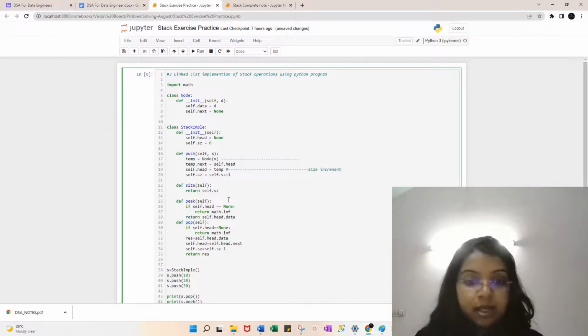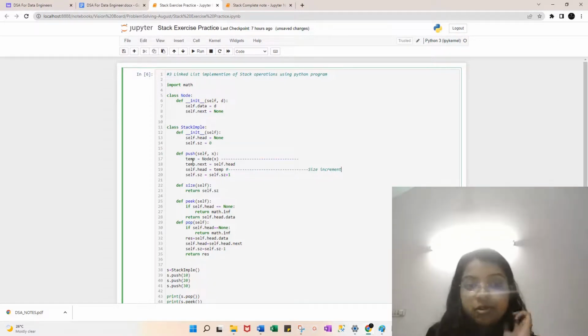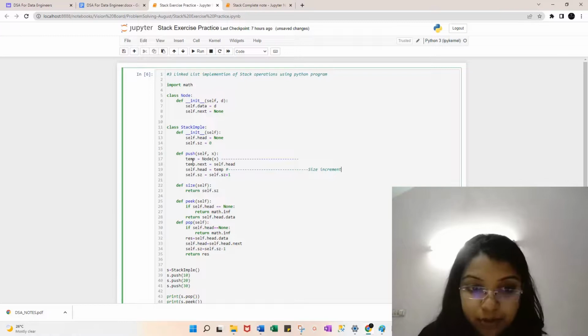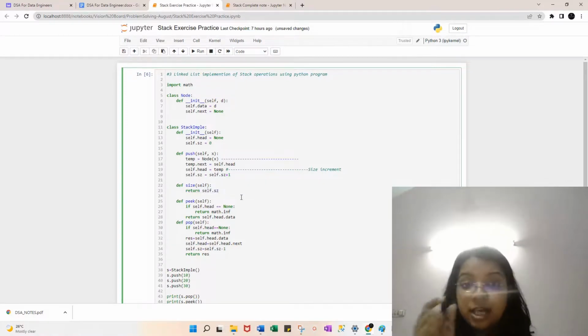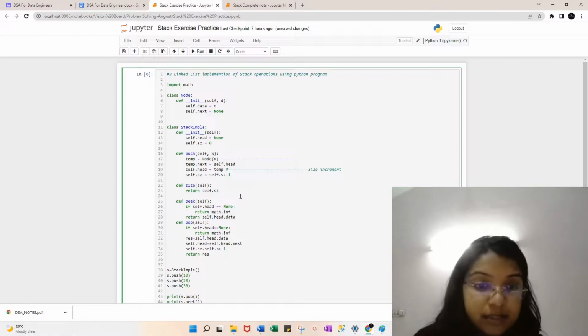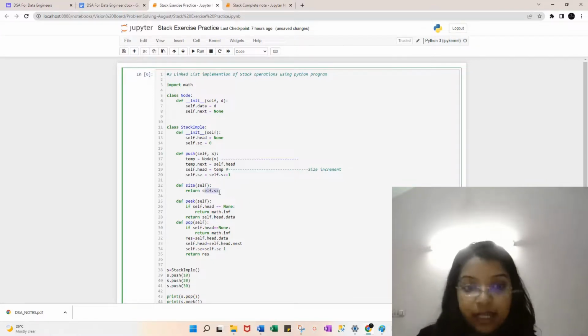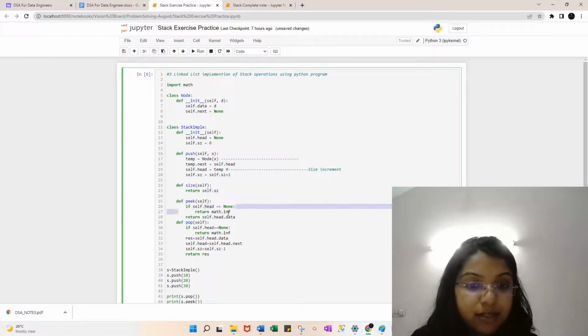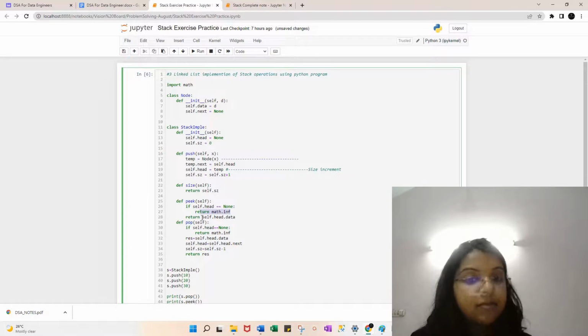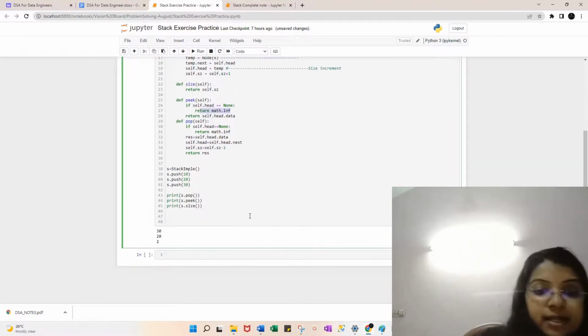Size increments, and temp, as we already created, is one temporary node. The next one is to find the size of the linked list. We pass self dot size and return it. And peek: if self dot head equal to None, then we return this; otherwise, we return the data.